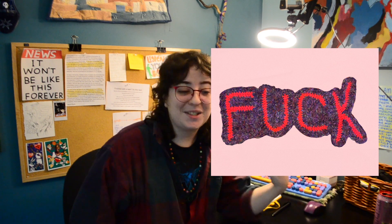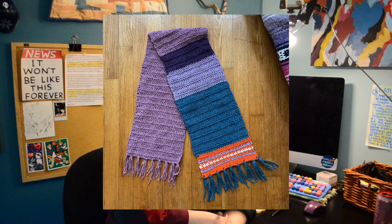Next up we have February — this one I like to call 'Fuck,' and I'm sure you can understand why. It's actually made with the softest yarn I have ever touched. I made the letters about two years prior and they just sat at the bottom of my crochet bits basket gathering dust, but eventually I found the perfect yarn — this purple fuzzy, soft, beautiful yarn from a local art supply store. I crocheted it all together and I'm really happy with it. This is also a scarf I made — it sold at an art market this past December. It's a bit short, I wish I'd made it a little longer, but I love the tassels and the design.